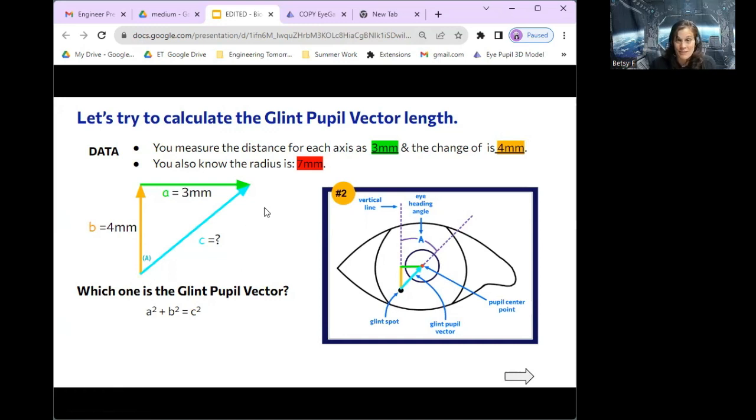So in this particular case, if we're looking straight head on, we want to know what is that left, right, or what we call the heading angle. This heading angle is defined as A, between these vectors right here. And you can see we have 4 and 3. 4 being up, 3 being over. And we use a squared plus b squared to get the magnitude of that hypotenuse. And for us, that's super because it goes 3 squared plus 4 squared equals 25. And c is then, boom, 5. So we have all 3 sides.